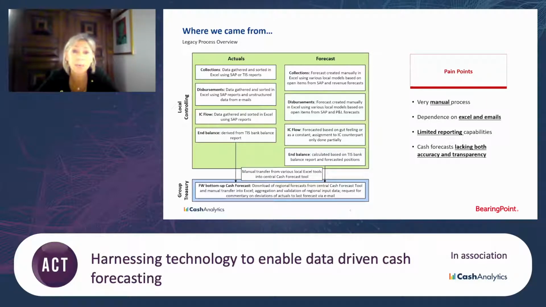But basically, what you see here in this slide is the way we looked at our cash forecast. It was a lot of information coming from actuals, coming from different places, and then the forecast would also be coming from different sources. And I think our key main pain points that we were feeling is, when you have that many companies and entities doing their forecasting in different places, and everyone is sort of doing it, but we did it in an Excel. Later on, it was put in SharePoint. Everyone has their own place to do it, but it's still very, very manual, very dependent on Excel. People were looking at different sources and putting it into their overview.